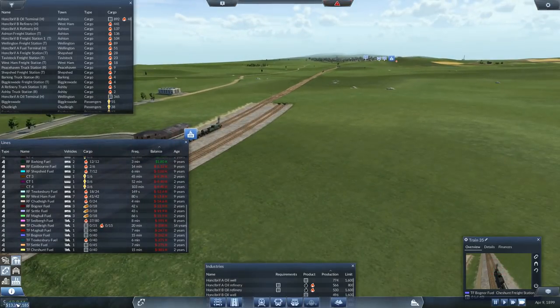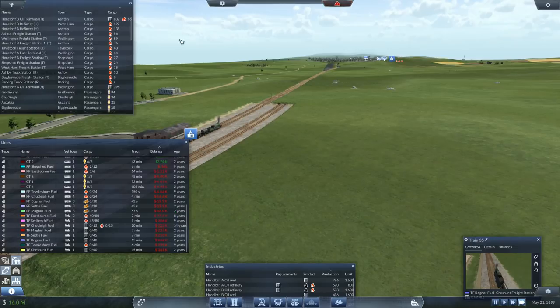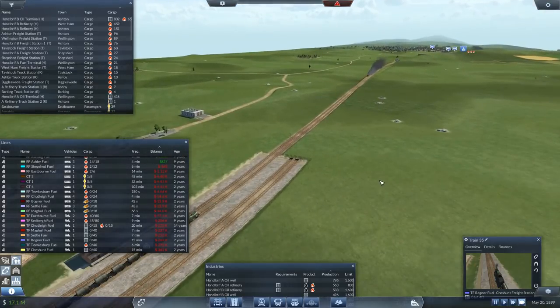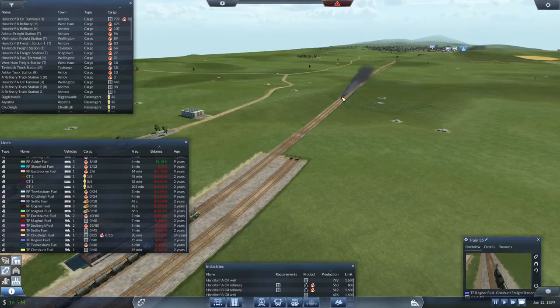But look at this, we're already up to 13 million again. Well, we're making 12 million a year, which is pretty sweet. So I spent 11 million, 24 million on new vehicles. Ouch! So that's 35 million. Yeah, wow. Okay. Well, we need the money to flood in pretty darn quickly. Are you bringing a nice big load of fuel up? Only 30. I need to upgrade some of these.